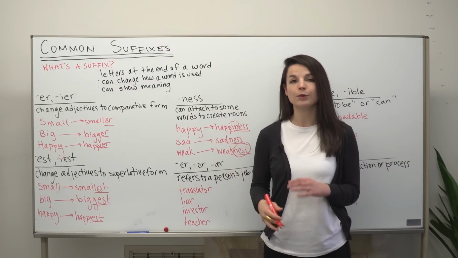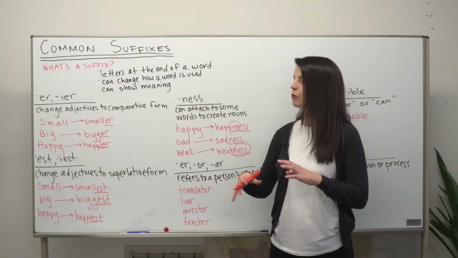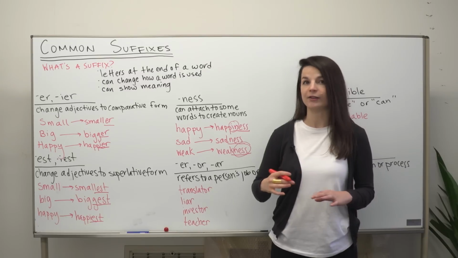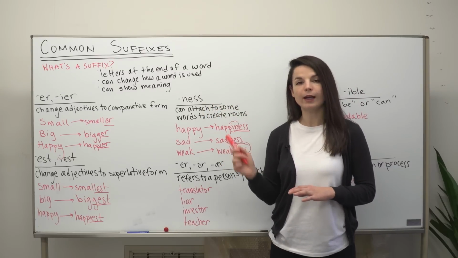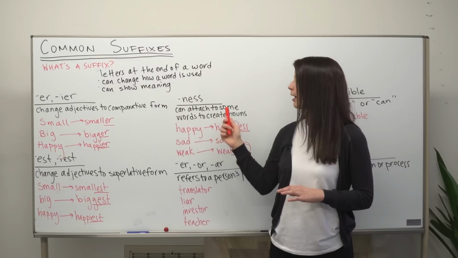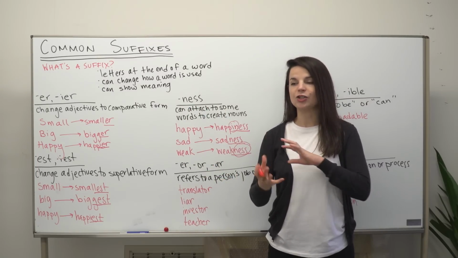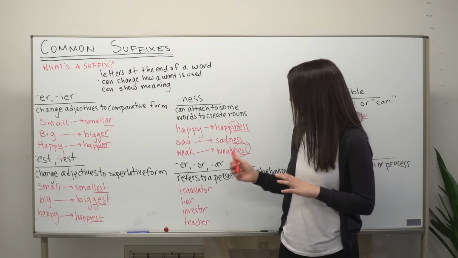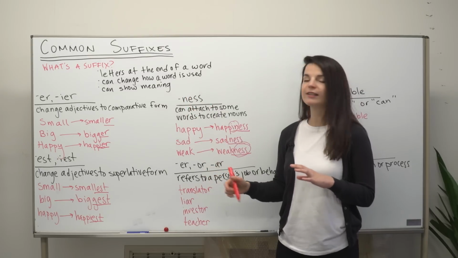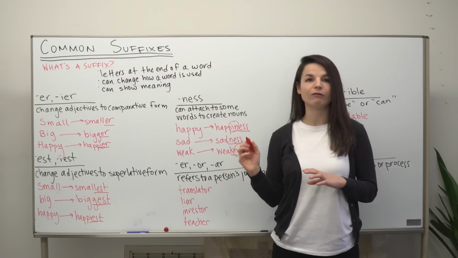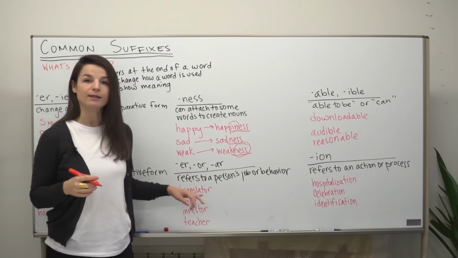So these are a few examples where adding a suffix creates a noun. Over here, we changed to the superlative form of an adjective. Here, we change a word from an adjective to a noun just by adding a suffix. So these are a few suffixes where the suffix actually changes the grammar. Okay. Let's look, however, at some cases where the suffix, as I talked about before, can show meaning. So this can be very helpful when you find a new word, a word that you're not familiar with, but maybe these can give you some hints.